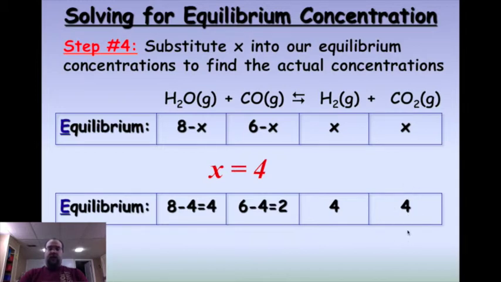Okay, so it's a little bit better than stoich. This process is better than stoich because it takes into account that there will be some reactant left. So that's why it's a little bit better. Stoich just assumes that all reactant is consumed. So, all right, that's a basic ICE table.